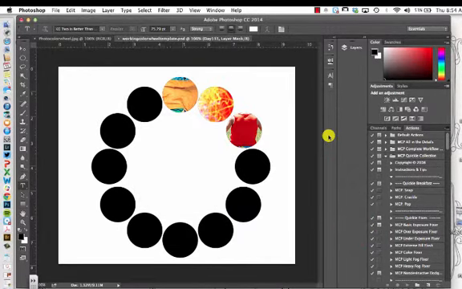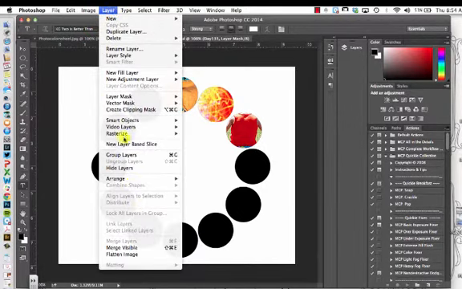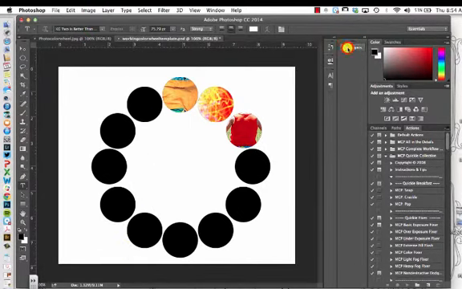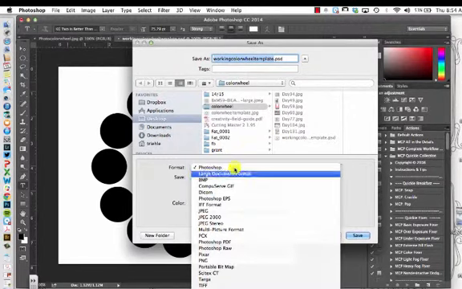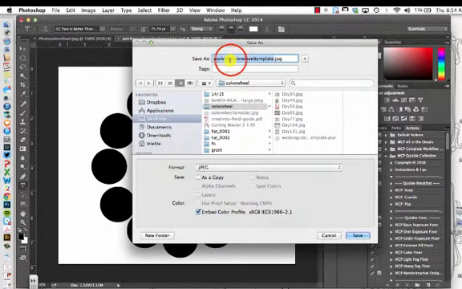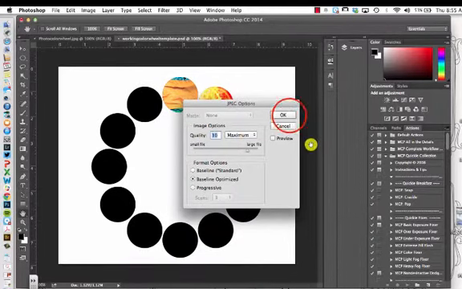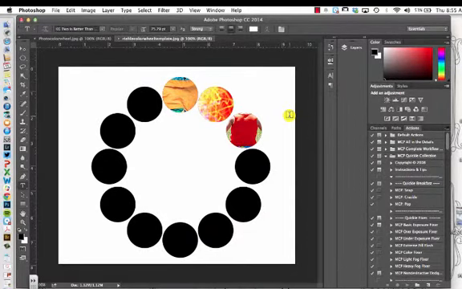Now when I'm done with it, I go up to Layer, Flatten Image, and now I have one layer, and I go to File, Save As, and now I go to where it says Format, and I go to JPEG, and I will save it as my name color wheel. Save. Press OK, and then you are done. You can put it on your tack board, and then you can link that tack board into the assignment that is in Schoology.